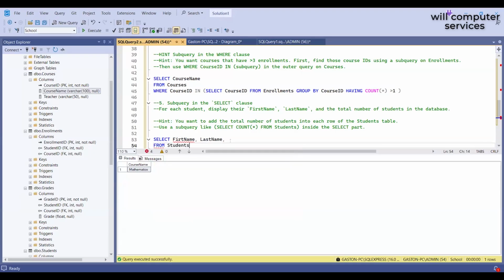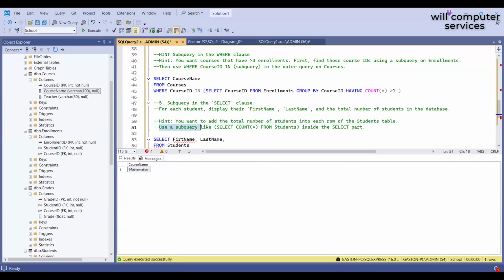Whenever we count, we're going to use an alias. Where do we put the count? Read the hint: you want to add the total number of students into each row of the student table.